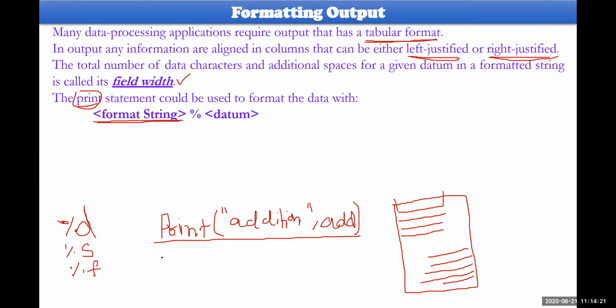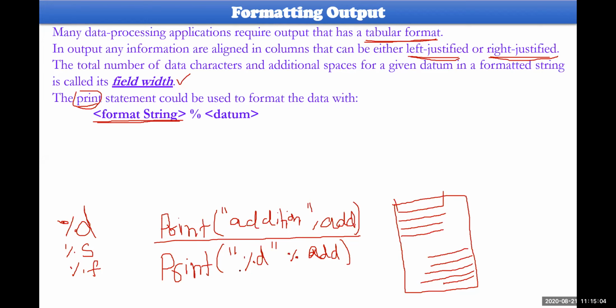Let me write that statement here, then you could understand. Print, with the format. I would like to produce some integer as output, so the integer will be %d. Within quotations, no comma is required here. Followed by, instead of a comma, you put a percent sign again, and whatever data item or variable you are trying to output. That variable might be, for example, add. If you want to output add, it could be produced within a specific format.